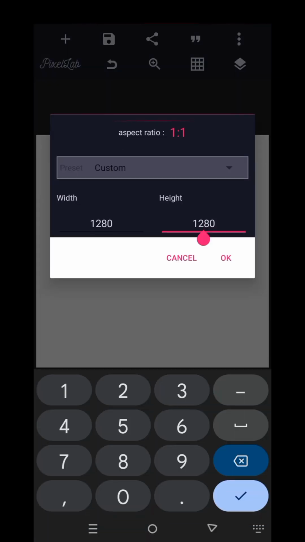I'm clicking on this fourth icon here, and I click on the image size. Then I have to leave the first size. The second size I have to make it something like this. Okay, it's going to be 1280 by 1280, and I click OK. You can see how the size is already structured, and I have to go and take my background now. Okay, how am I going to achieve that?